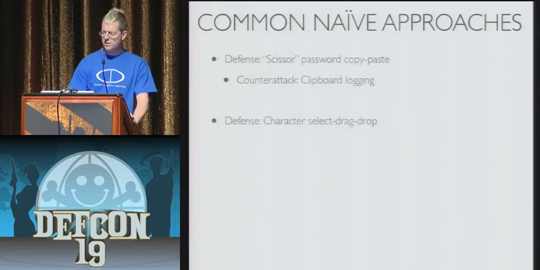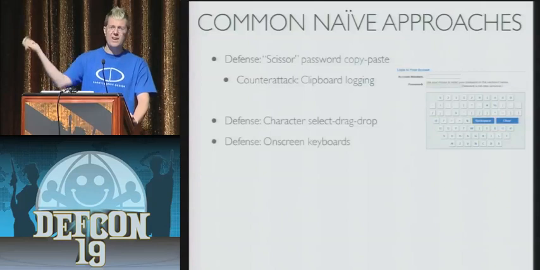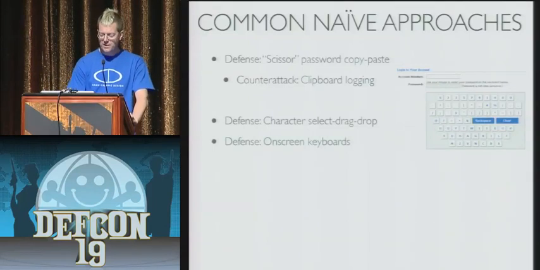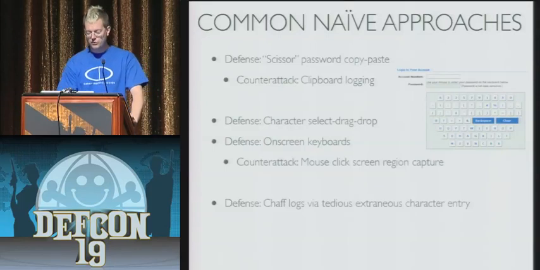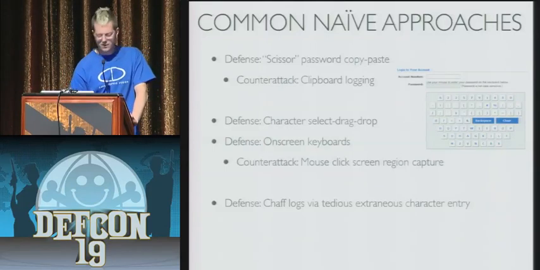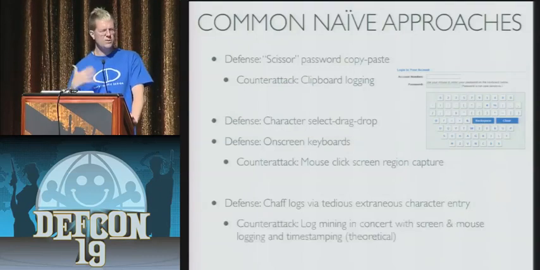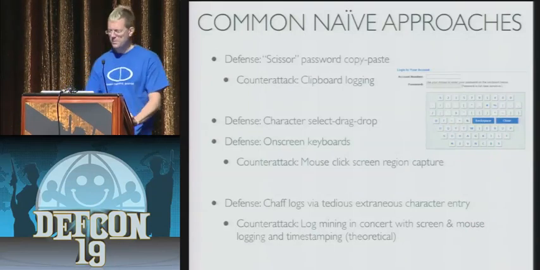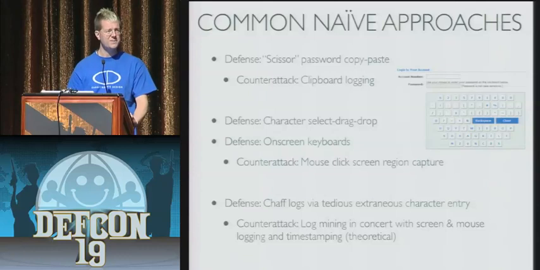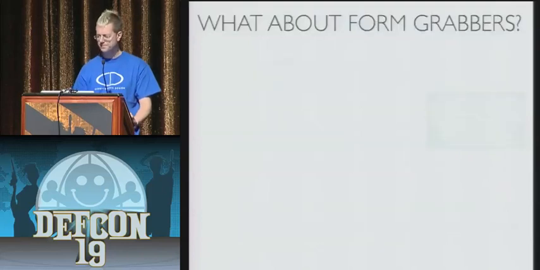Banks have used an on-screen keyboard, or selecting characters and dragging and dropping, so it's all mouse-based. But there are also loggers out there that log the area around each mouse click, a little bit of the image, not the whole screen. Alternatively, you can accept that your password is going to make it into the logs, and you can chaff the logs by putting a lot of extraneous keys in there as well. And I feel like anyone who's really enterprising and analyzing the logs and is really writing a kick-ass logger could timestamp the keystrokes and pull it out pretty easily. But more importantly, this is a total pain, and users are just not going to want to use this. It takes a long time, and it's very error-prone.